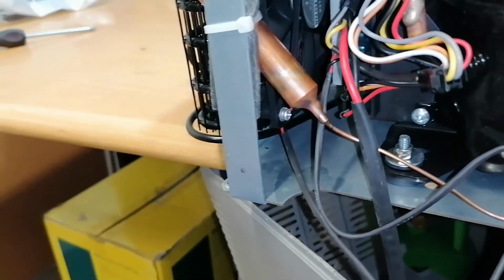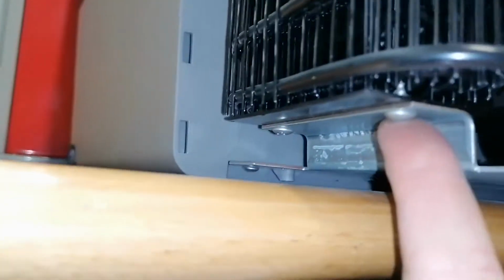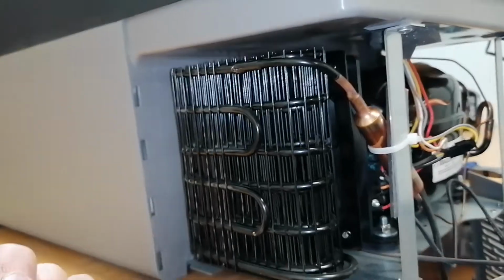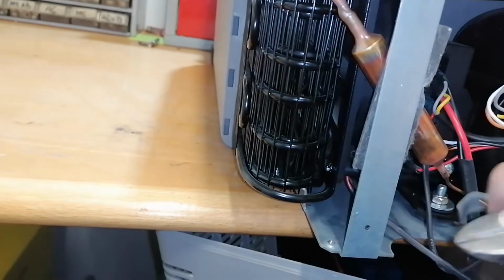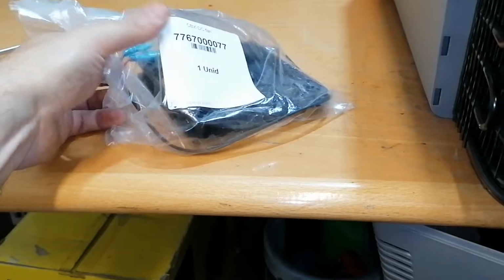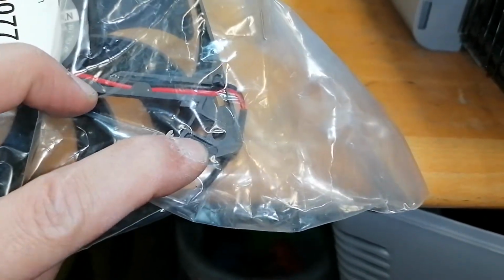Okay, let's see how we can take down the fan. This will be interesting. I will try to remove these two screws from here that are holding the condenser, and I will try to pull the condenser apart, and let's see if we can. Okay, I will cut this cable tie also, and let's see if we can change the fan. I have the fan here, so I don't think it's a really expensive part. Yeah, it could be that somewhere here the cable got broke. I don't know.